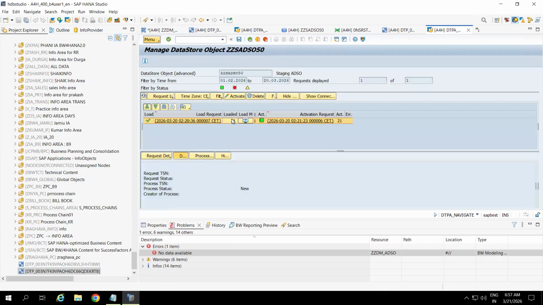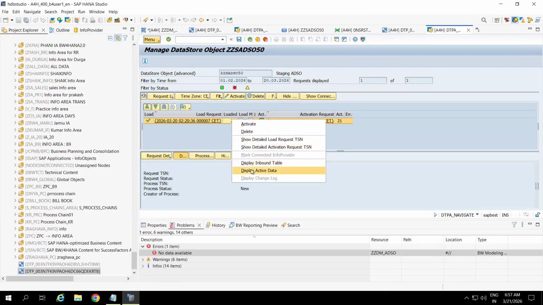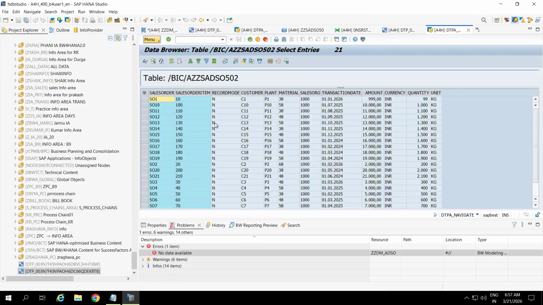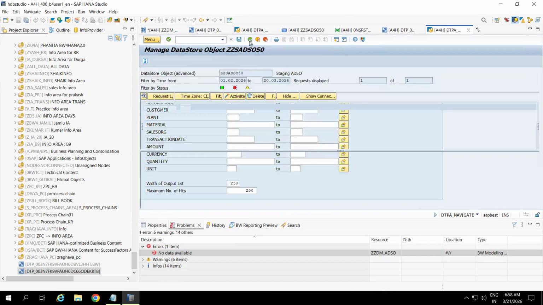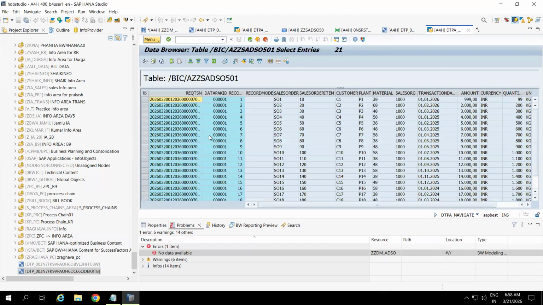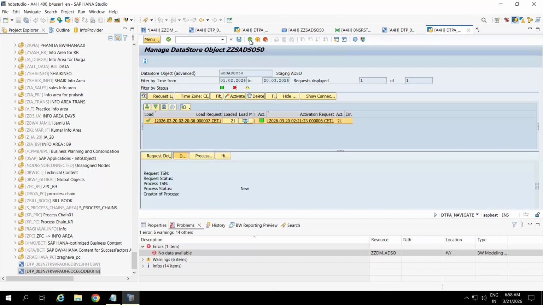And then go to the active table. Now you can see or not. See, still I am able to see it with reporting enabled as well. So at the reporting enabled level, I can see data in both tables. Okay. The inbound table is also still there. It is not deleted. When you select reporting enabled, data is still available in the inbound table and also the active table. See, the inbound table is available and the active table is available.